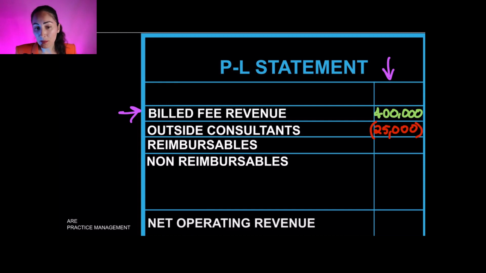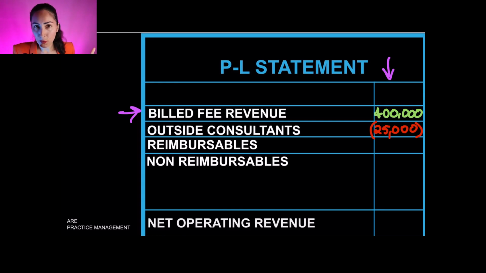The next few items that get deducted in the revenue section are things like reimbursables, mileage to and from a site, for example. That's if the contract reimburses that mileage, and non-reimbursables, like the sixth site visit when the contract only allowed for 5 site visits. It all depends on the contract.